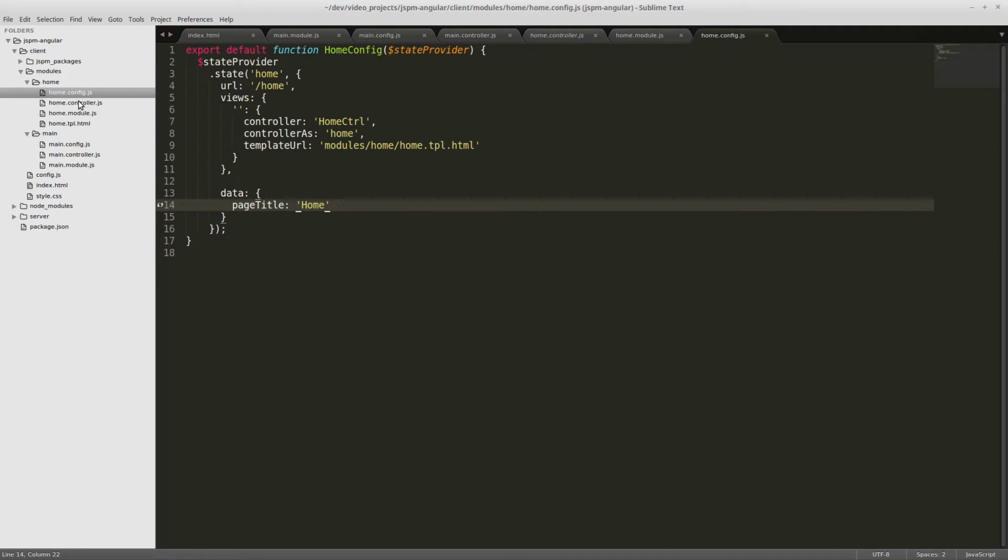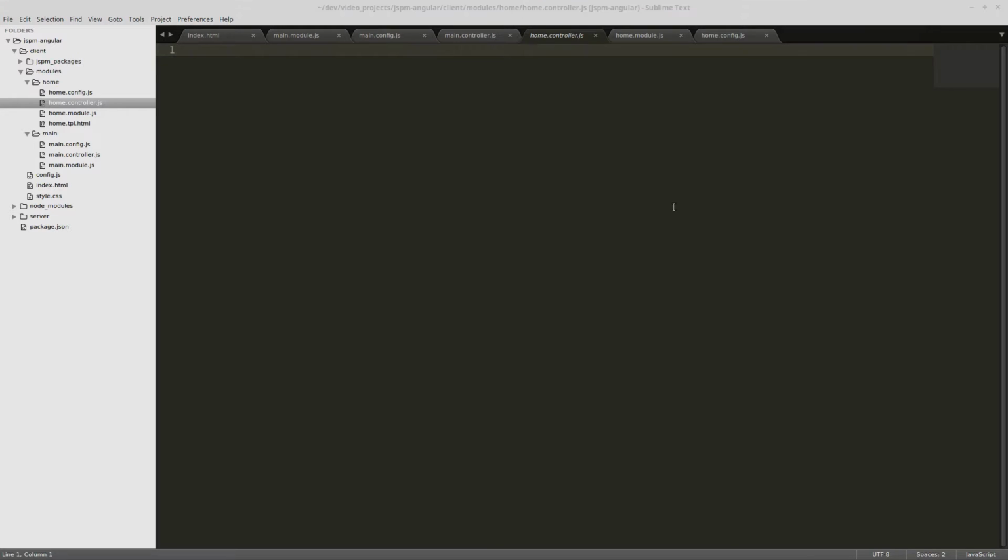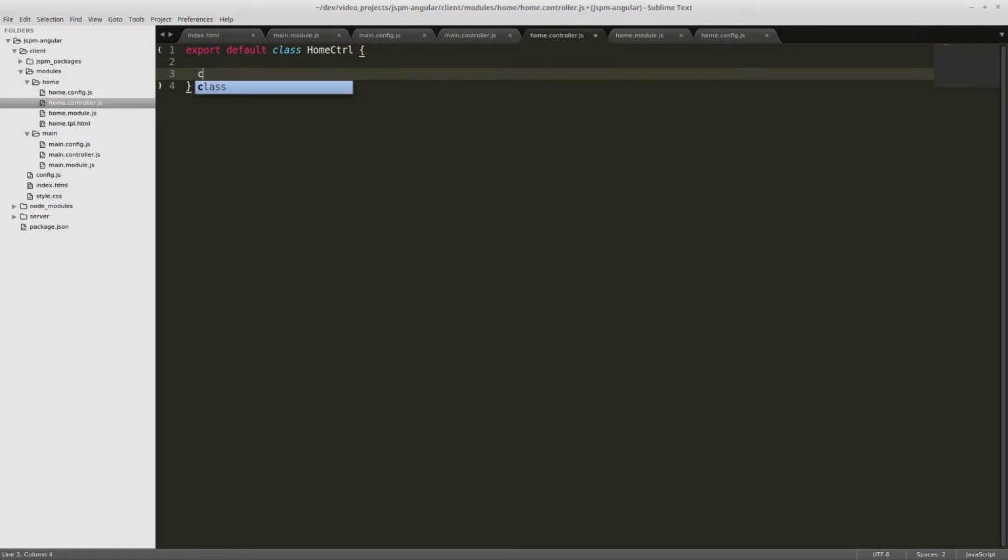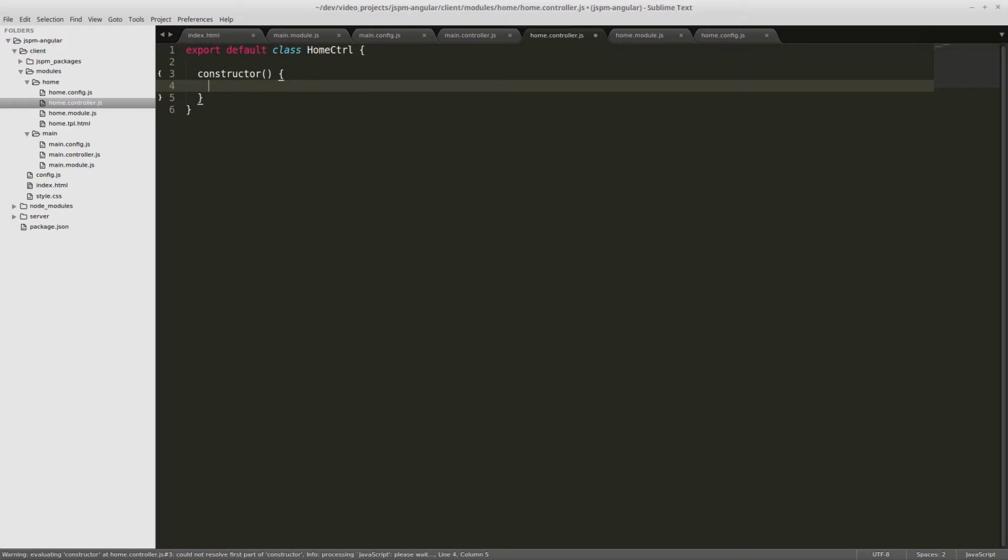Okay, now we can define our home controller, and we'll export default class home control, and our constructor doesn't have any arguments. We're not going to give it scope because we're using controller as. So we'll just say this dot title equals testing home dot controller.